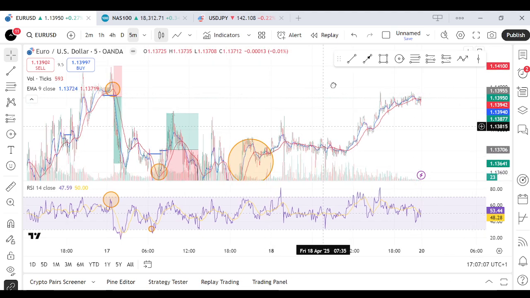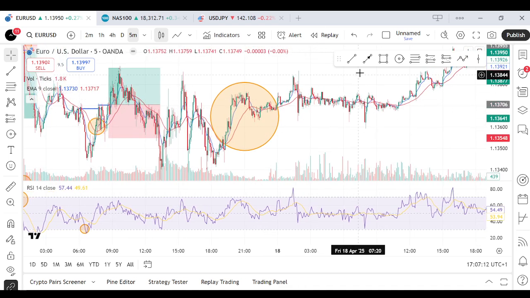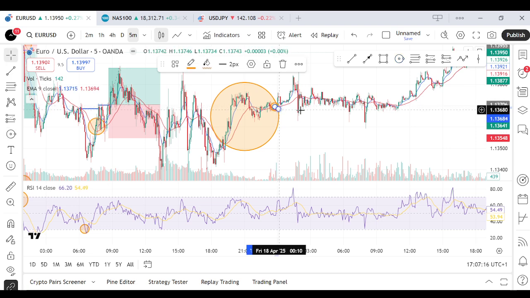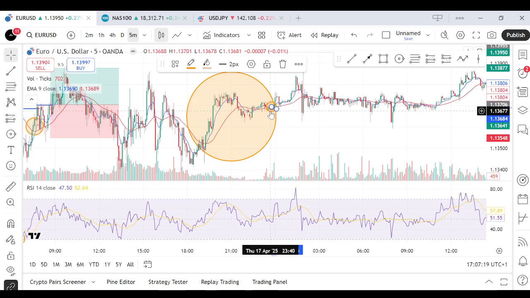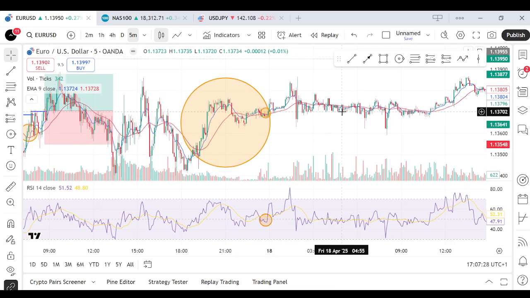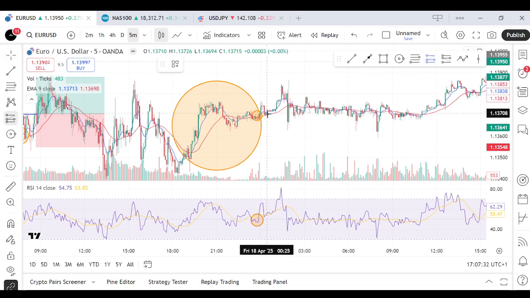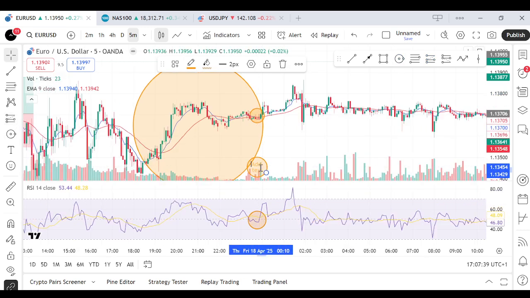So this is where we had our 1 hour cross. So we'll just be looking for a crossover to give us a buy signal here also. And we have that cross happening there. Also, we have price being below the 50 level on the RSI, crossing above it, signaling a bullish trend is also starting. We'll be looking to take a buy trade from that area. We can also see rising volume confirmations. All of this just confirms our momentum in the market.